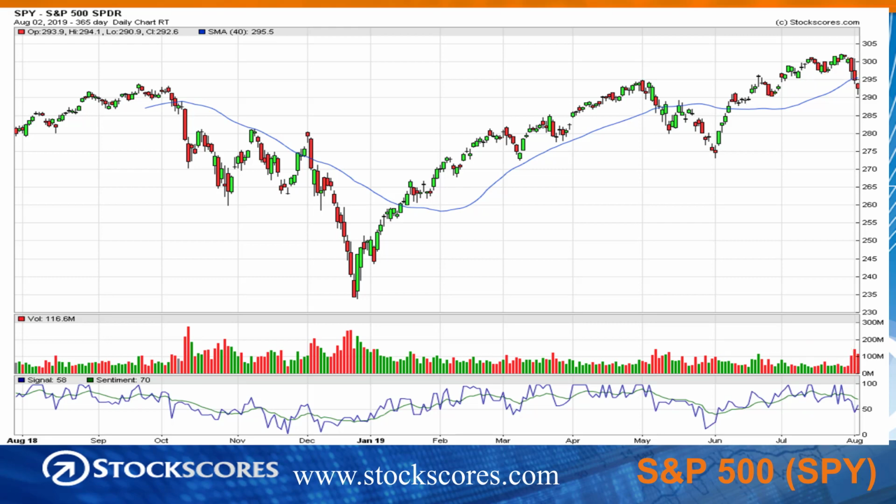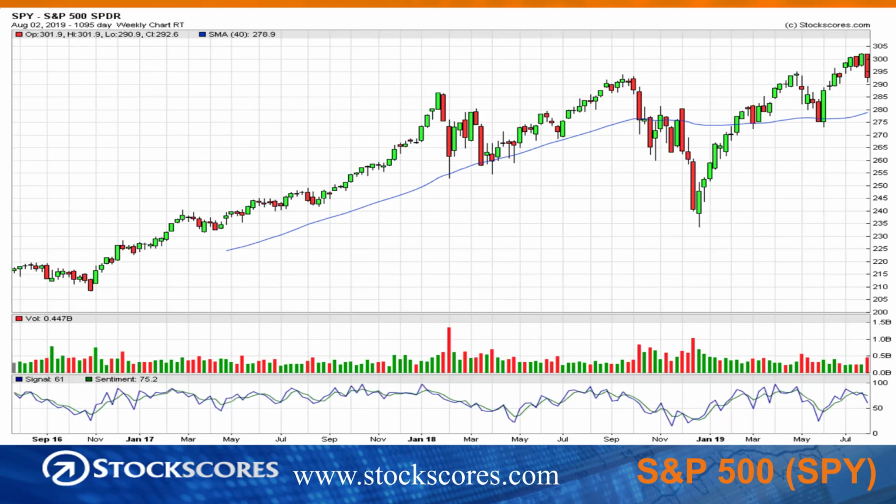We can then apply it to a longer term time frame, now the weekly time frame, and this is where you don't see a breakdown yet. We are still above the upward trend line. I could probably draw that a little better, maybe more like that, but either way, we're still above it. So on the longer term time frame, this of course is the weekly chart, no major concern yet because that line hasn't been broken. And then we can even go to a longer term time frame.